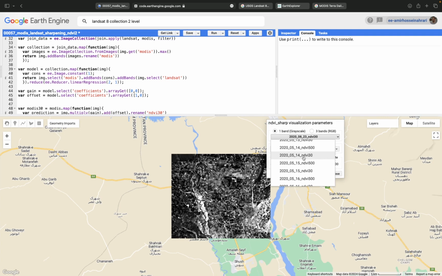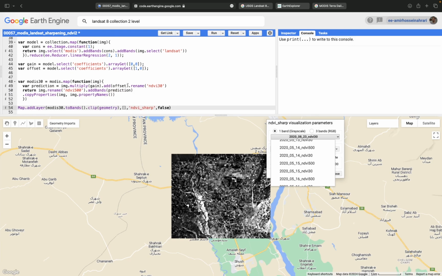And also the quality will be different from one time to another, because if we have cloud cover in the daily NDVI values that we are applying the equation on, definitely we will have some distortions in the output. That is not a surprising thing in this kind of calculation.